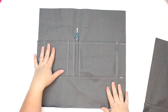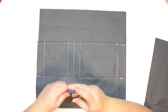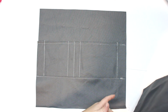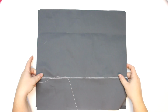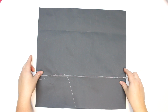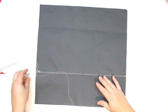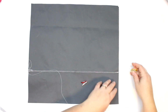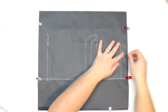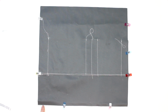So now I'm going to work on the inside lining. So here is the one side, and as you can see, a pencil fits in there perfectly. So cute. And then I will take the blank panel and put that right sides together, lining up the side seams of the bottom panel. And then we will do the same thing. We will sew around this one, but we will be leaving about a 6 or 7 inch hole at the bottom, and that's just going to give us a good amount of space for turning.